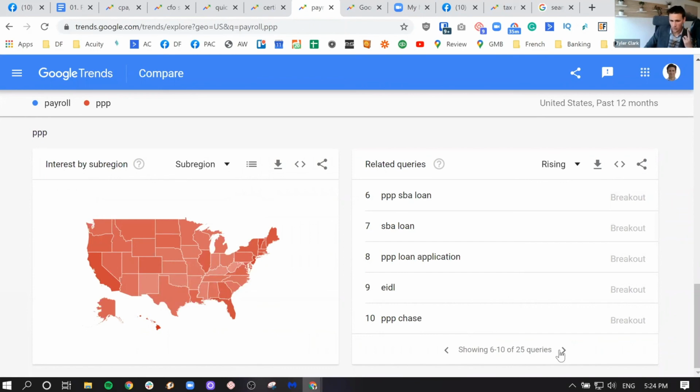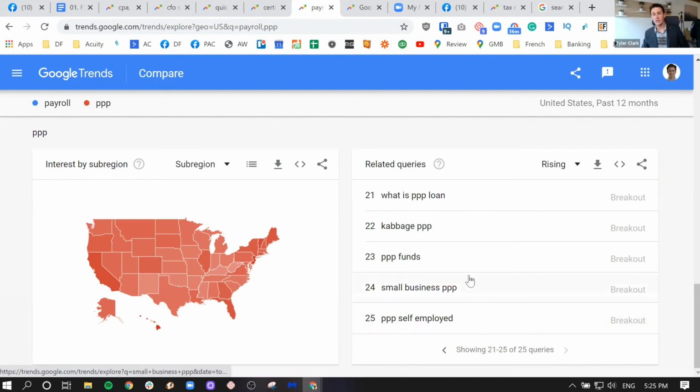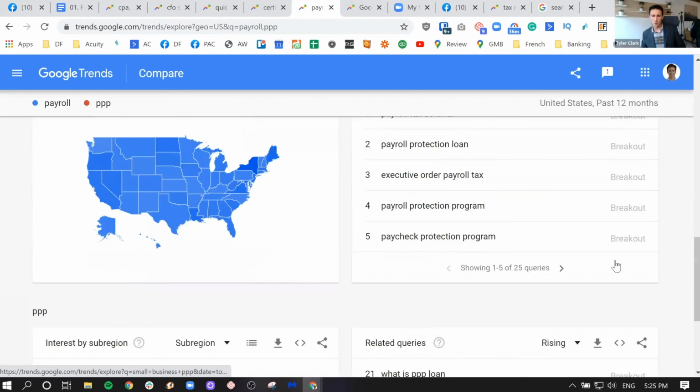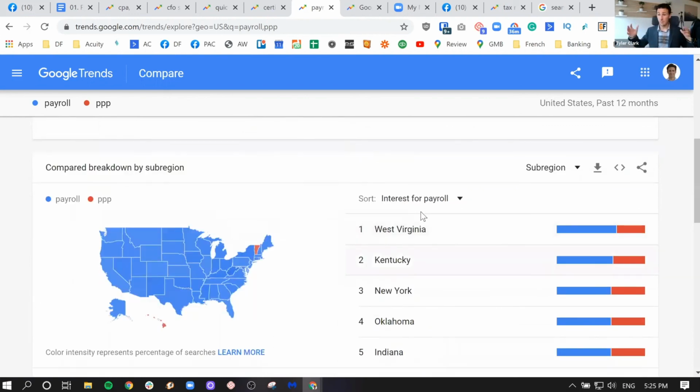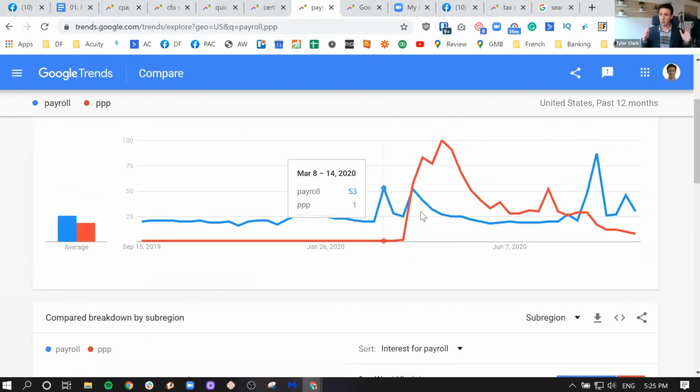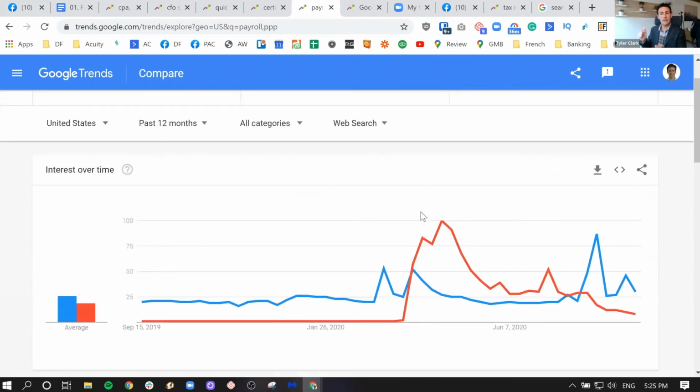Loan applications, of course, is a big one. EIDL is also lumped into this. Funding, loan updates, Bank of America, forgiveness again comes up in the top 20. And self-employed is another one. So I just wanted to show you what this looks like and how this was so powerful, and even overcame payroll for a short period of time versus just strictly PPP. When big things happen in the market, you can capitalize on it, but you have to pay attention to what those things are, because they will quickly taper off and then it'll go back to the norm very fast.